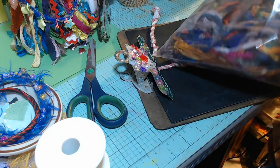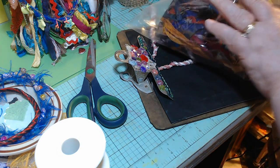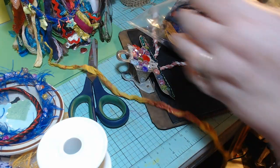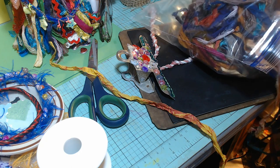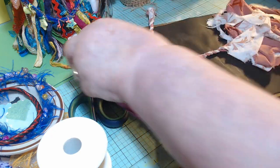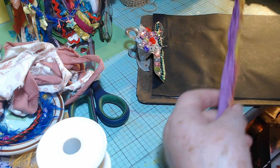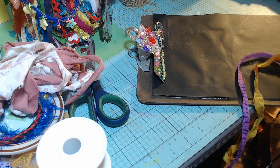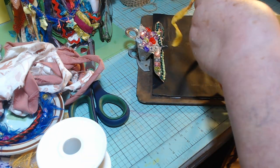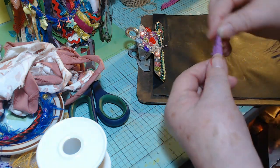This is my sari ribbon that I ordered. I'm going to take two smaller pieces — like this one and this one. So I've got two smaller pieces, and I'm going to show you. I'll move the first piece off to the side and work on that after a while. Now I want one piece to be a different length than the other, so I'm going to take that piece off, make it shorter, and tie this in a knot.